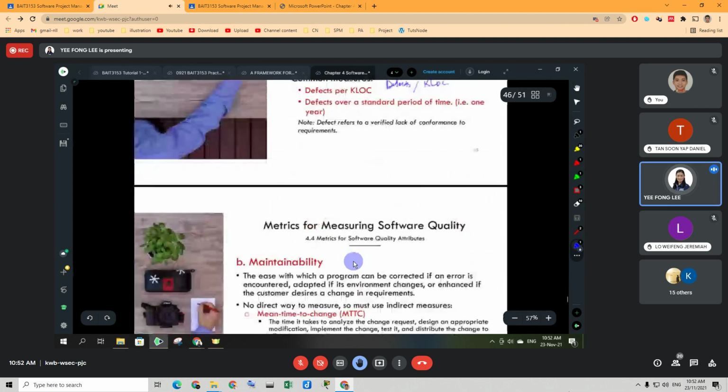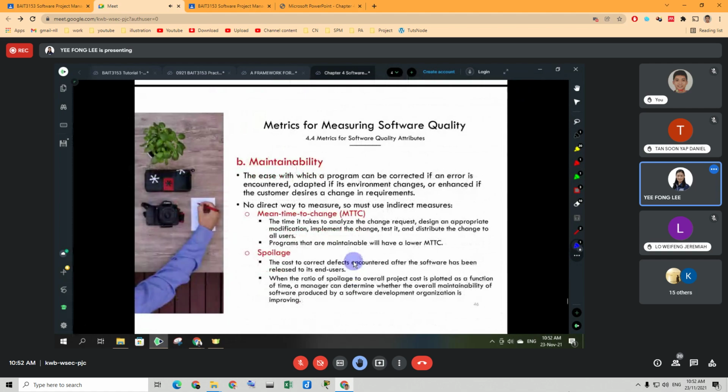How about maintainability here? Look at the explanation in the slides. It is the effort required to detect and correct errors during the maintenance phase. There is no direct way to measure it, so we must use an indirect measure.